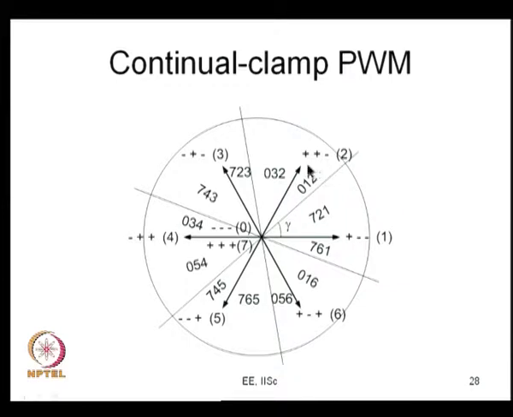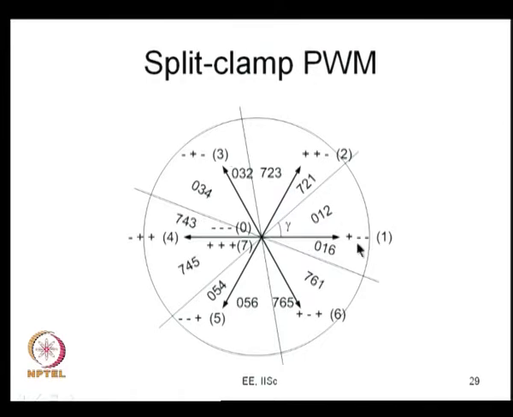So, you can use the sequence 0 1 2 or 7 2 1 to realize your vector in sector 1. There are only two options. Either use 7 2 1 in some initial portion of the 60 degrees, but we can't use the same 0 state, we have to change it once in every 60 degrees, as I mentioned during my previous lectures on bus clamping. For a certain gamma we can apply 7 2 1 and after that apply 0 1 2. Or we can do 0 1 2 up to this certain gamma and then apply 7 2 1, and this gamma itself can vary anywhere between 0 and 60 degrees.